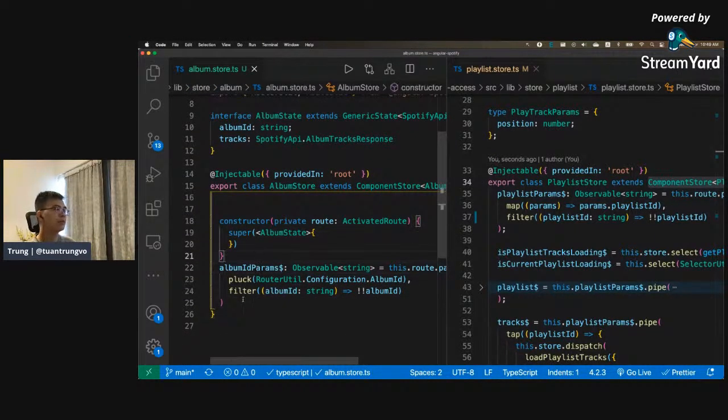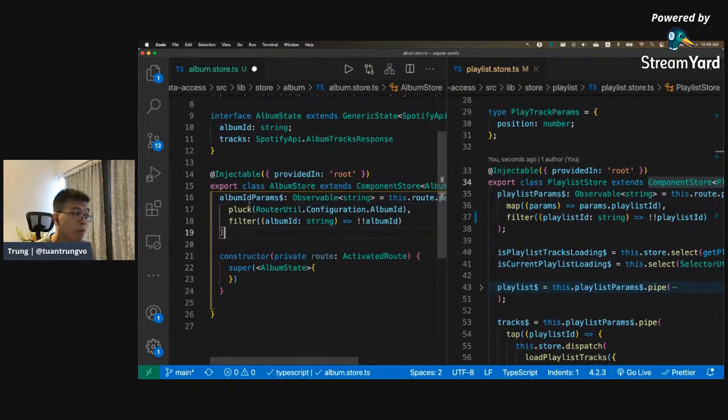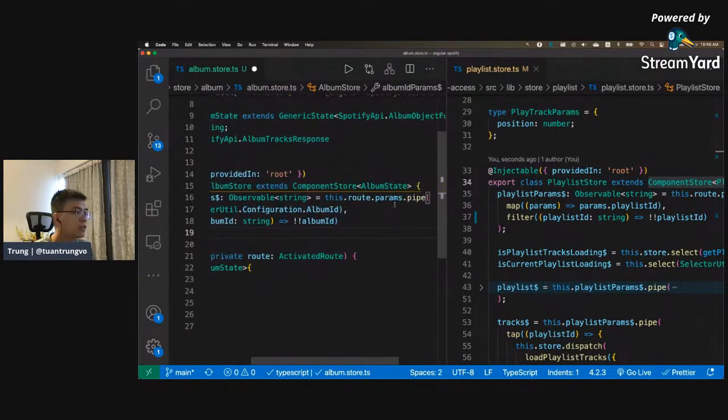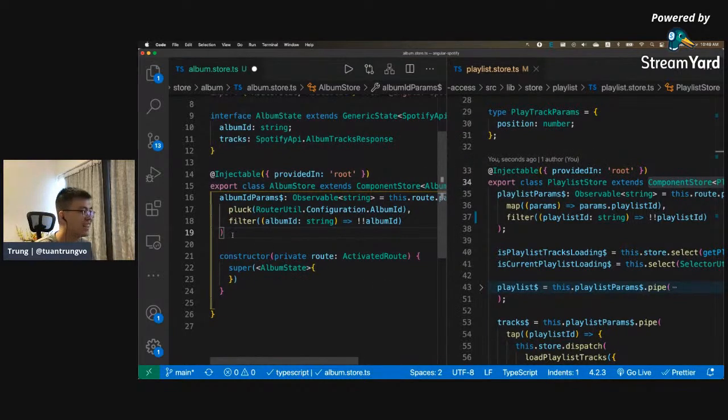So now we have the album param. So now I can bring it to the top, and it just works. See? I don't know why it just doesn't work sometimes, like when I declare a property on top, and then there's a constructor already. I just still don't understand. It's just so weird.